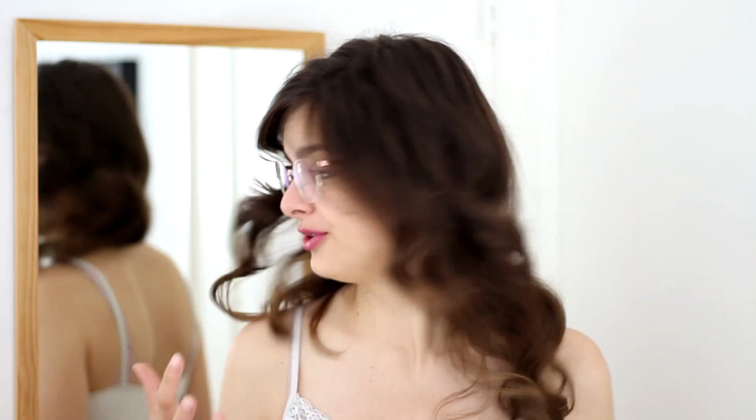All in all, I'm very happy with this result, guys. I feel like my roots are a little bit flat and my hair is a tad frizzy, but I'm not sure that's because of the way I curled it, or if that's still going to come down, or if it's because of the crazy humidity and heat that we have at the moment. But honestly, this is really good results.